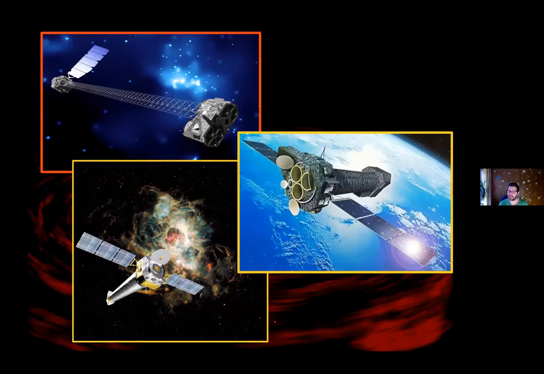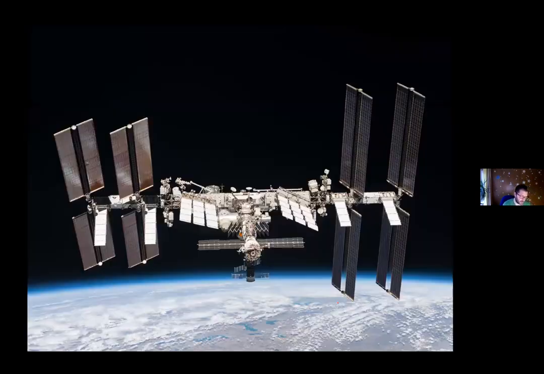Instruments. In this case, I study X-rays. Most of my research is in the X-rays, and the X-rays thankfully don't enter the atmosphere, but for astronomy it's bad, so you need to use space telescopes. Here I give you 3 examples. This is called NuSTAR, this is called Chandra, and this is called XMM Newton. But the one that I'm using now is called NICER, and it is on a space station. It's this small box there.